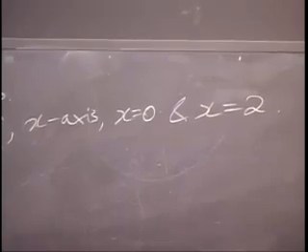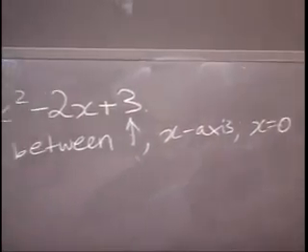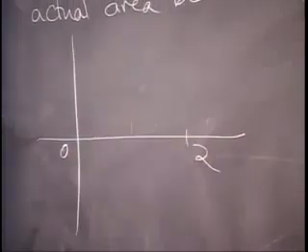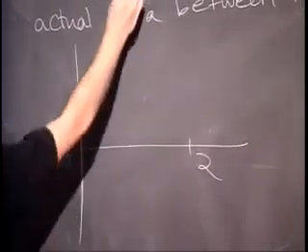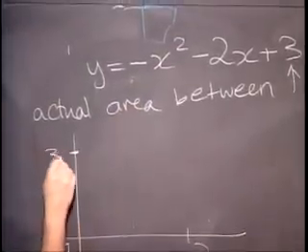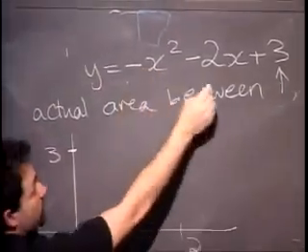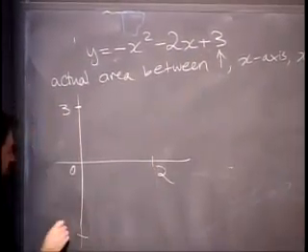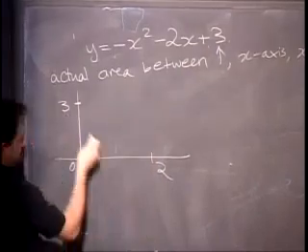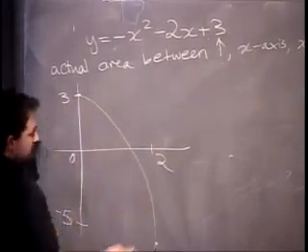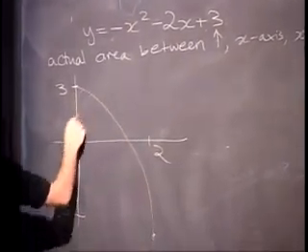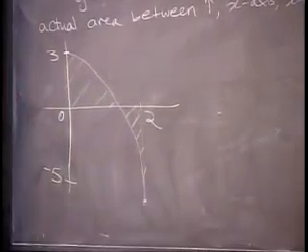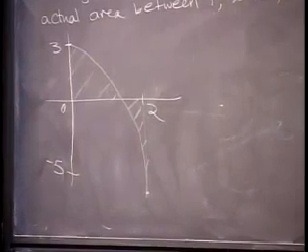Well, we better draw a picture of the situation. This is a quadratic. We care about what happens between 0 and 2 only. At 0, y equals 3. And if I plug in 2, I get minus 4 plus 3, so that's negative 5. And it's a piece of a quadratic, so it must look something like this. And what I'm asking for is, what is this actual area here? I don't even want the signed area. I want the actual area.